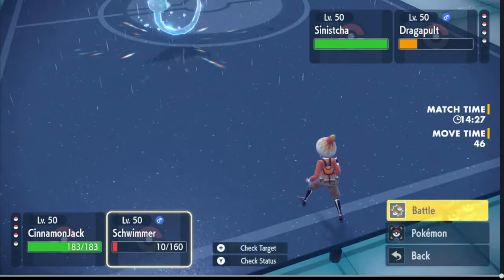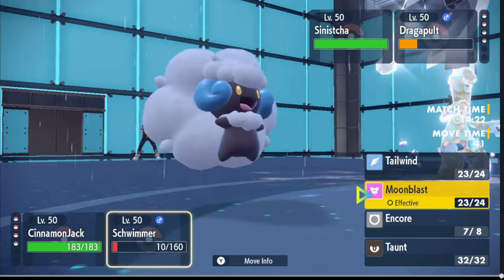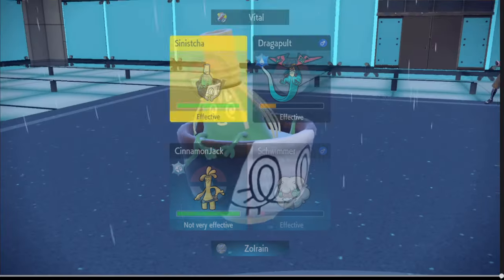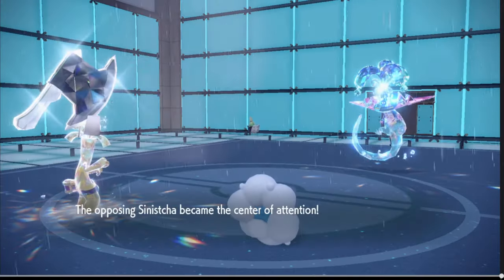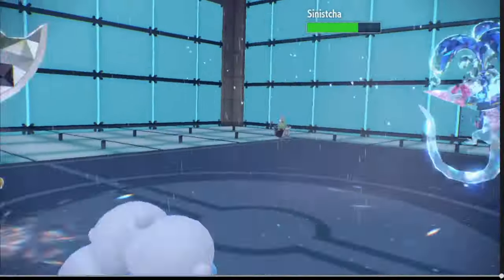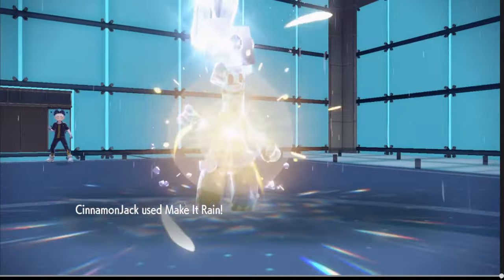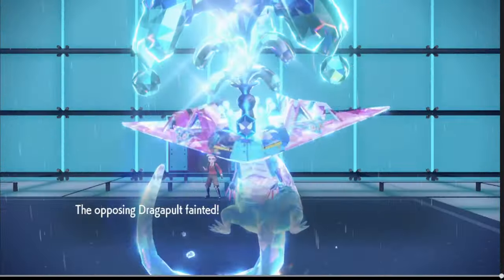I could just go for Shadow Ball Moonblast. Actually, how can I fumble this? No, we go for Make It Rain Moonblast into this. Yeah. That's why I went for that. Okay, good damage. Perfect, okay. We got one turn of this. I don't know why he thought I wouldn't go for Make It Rain here. He was literally 1 HP.